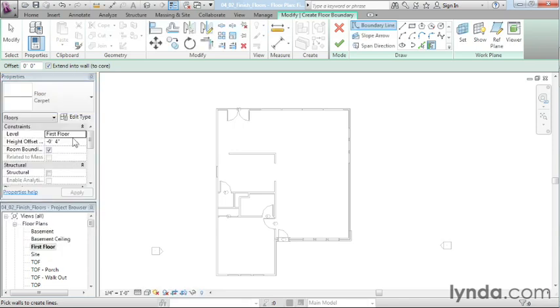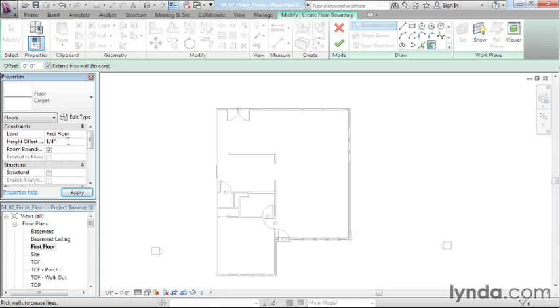Now, we need to make sure that this is at the right elevation inside of the Revit model. It is going to be on the first floor, so that's doing real good. But the height offset shouldn't be -4 inches like it's showing here. In reality, this should be just a plus 1/4 of an inch. Now, this should be whatever the thickness of your flooring material is. In reality, I guess this is a really cheap carpet because at 1/4 of an inch, there's barely enough room for the pad and the carpet to be laid down. But that's what I'm putting in here, just a real cheap carpet.